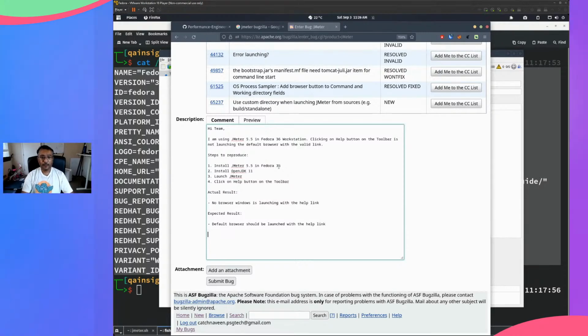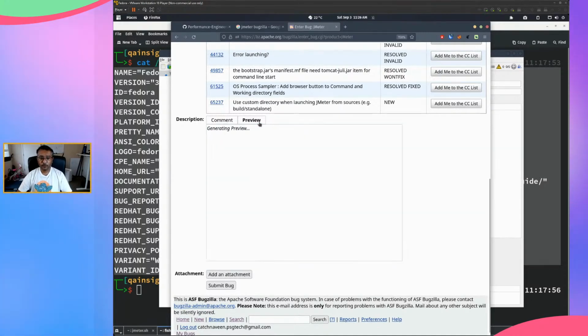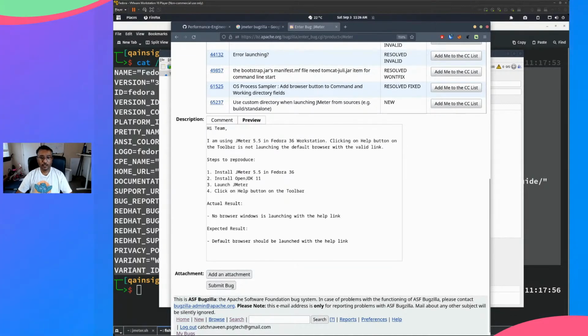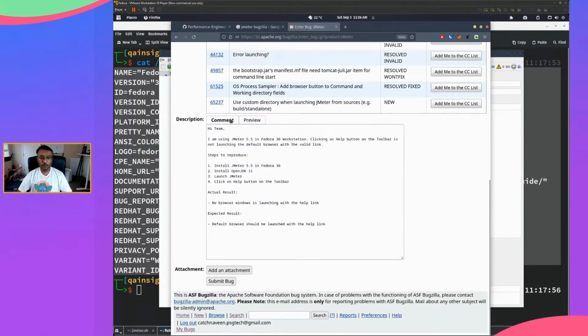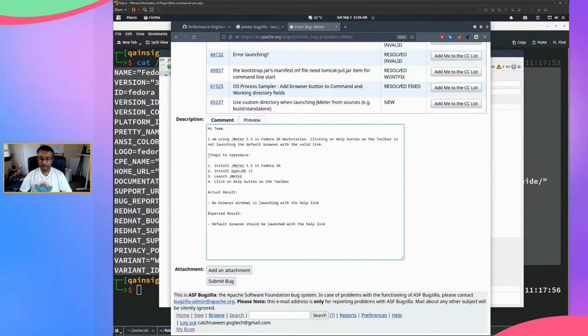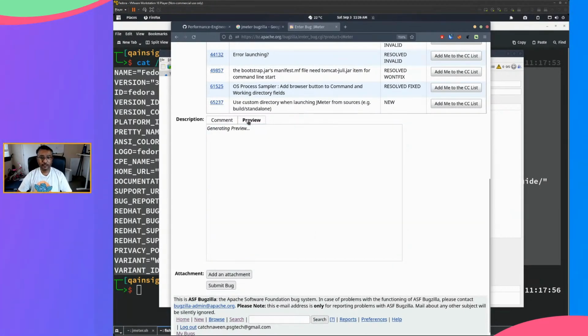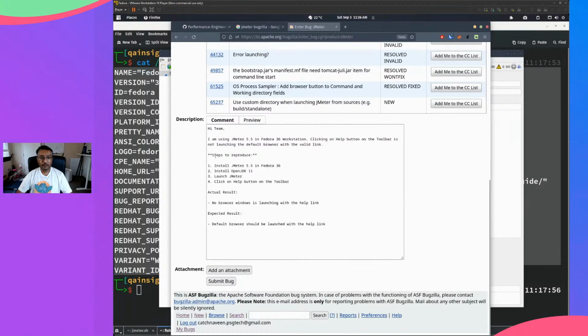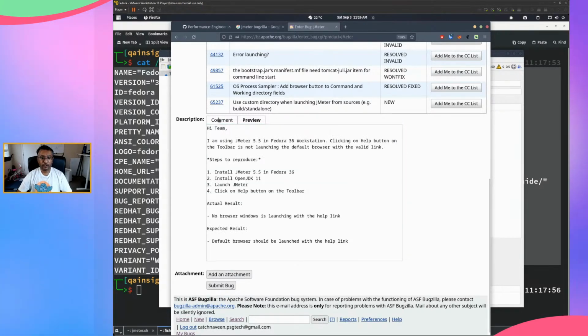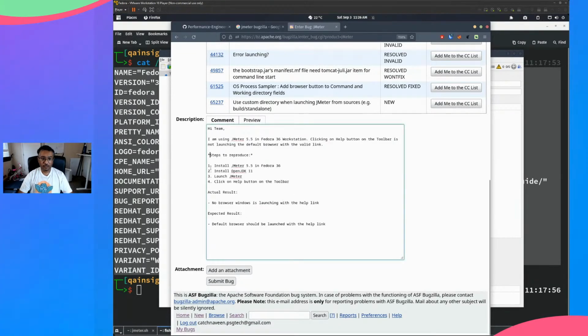Okay. So now you can just click on preview. So it will generate the preview, and then you can see the description. So is this markdown? If you just type bold this, I guess it will just bold it, I guess. So no, it's not a markdown. Okay, that is fine. So now let me delete this. Okay, now we can just say thank you. Now you can add your name.